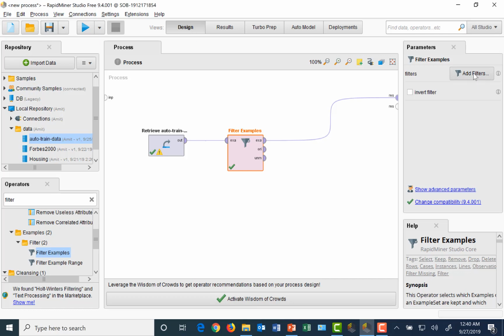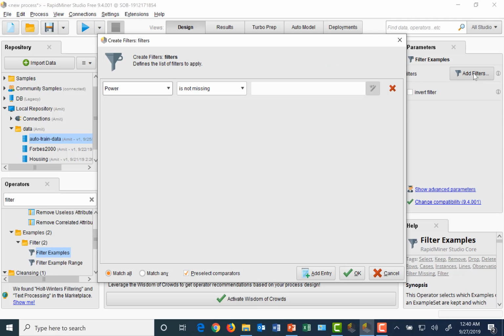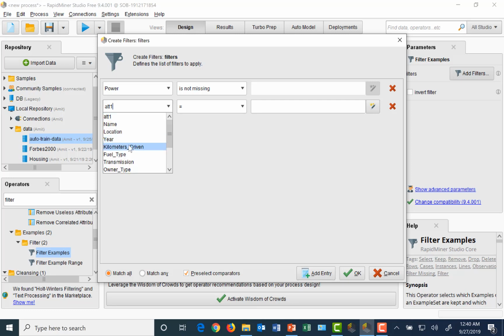For example, after removing those null values, I could add another filter. Let's say I add another entry, and I say that the year is less than 2014. So I only want cars that are less than 2014 in the year that they were sold.